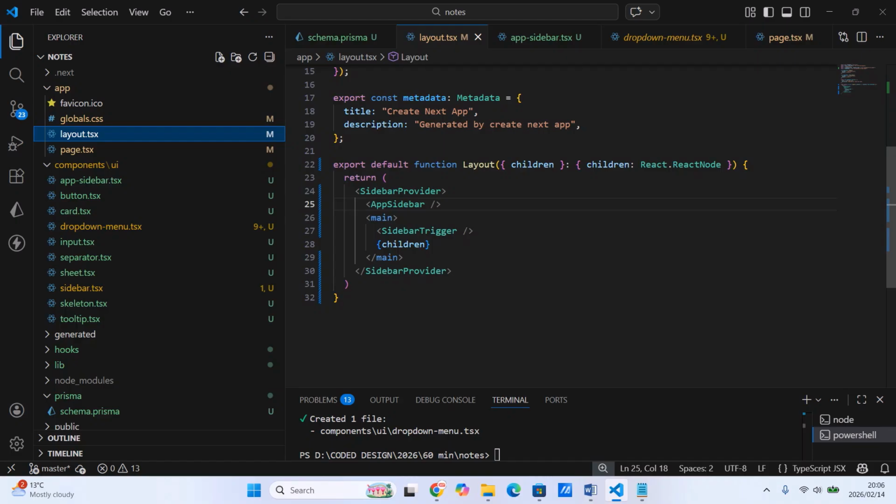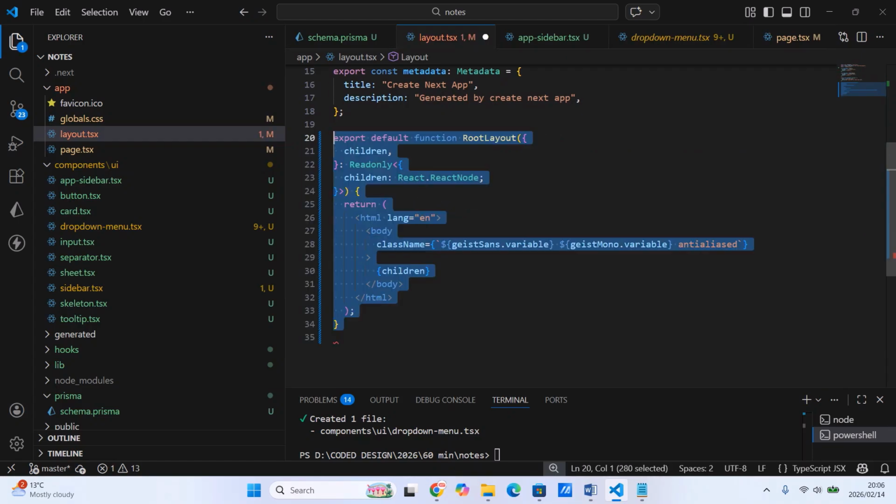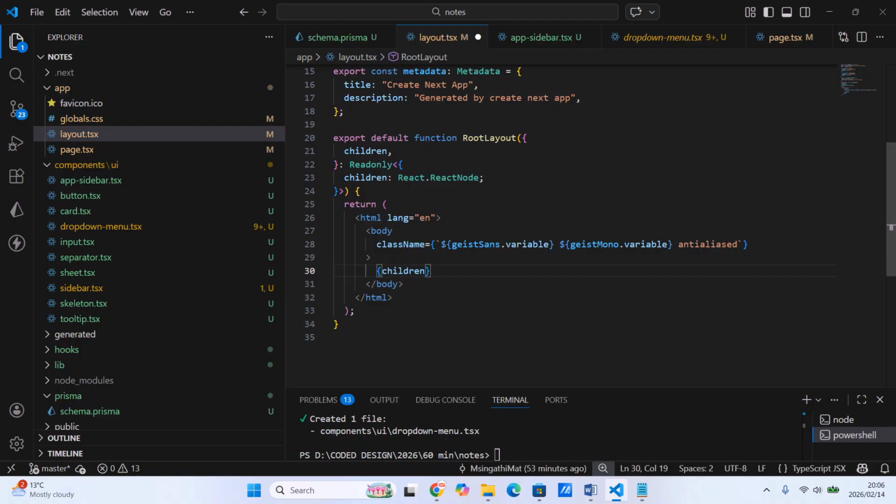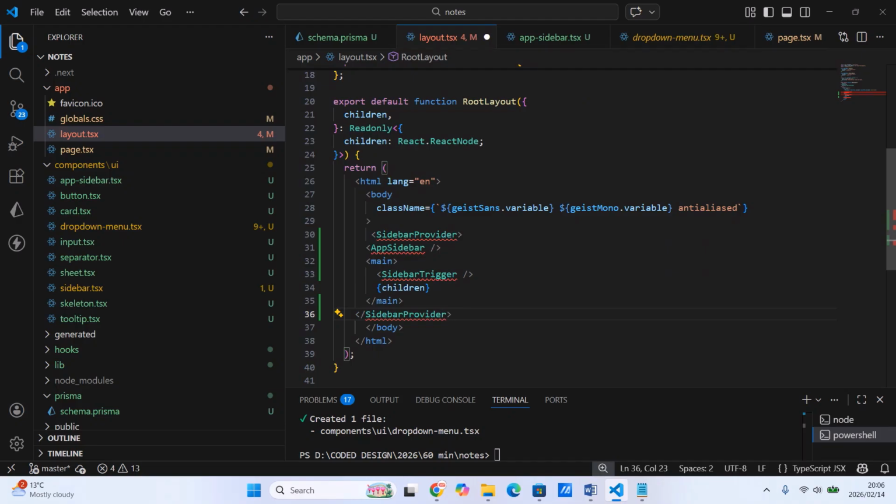Let's just click undo from here. What I'm going to do, I'm just going to copy this part, the sidebar. Copy the sidebar and just undo so that we can have the original layout which was here. As you can see, this layout had everything. So somewhere here inside the body, I want to add this.